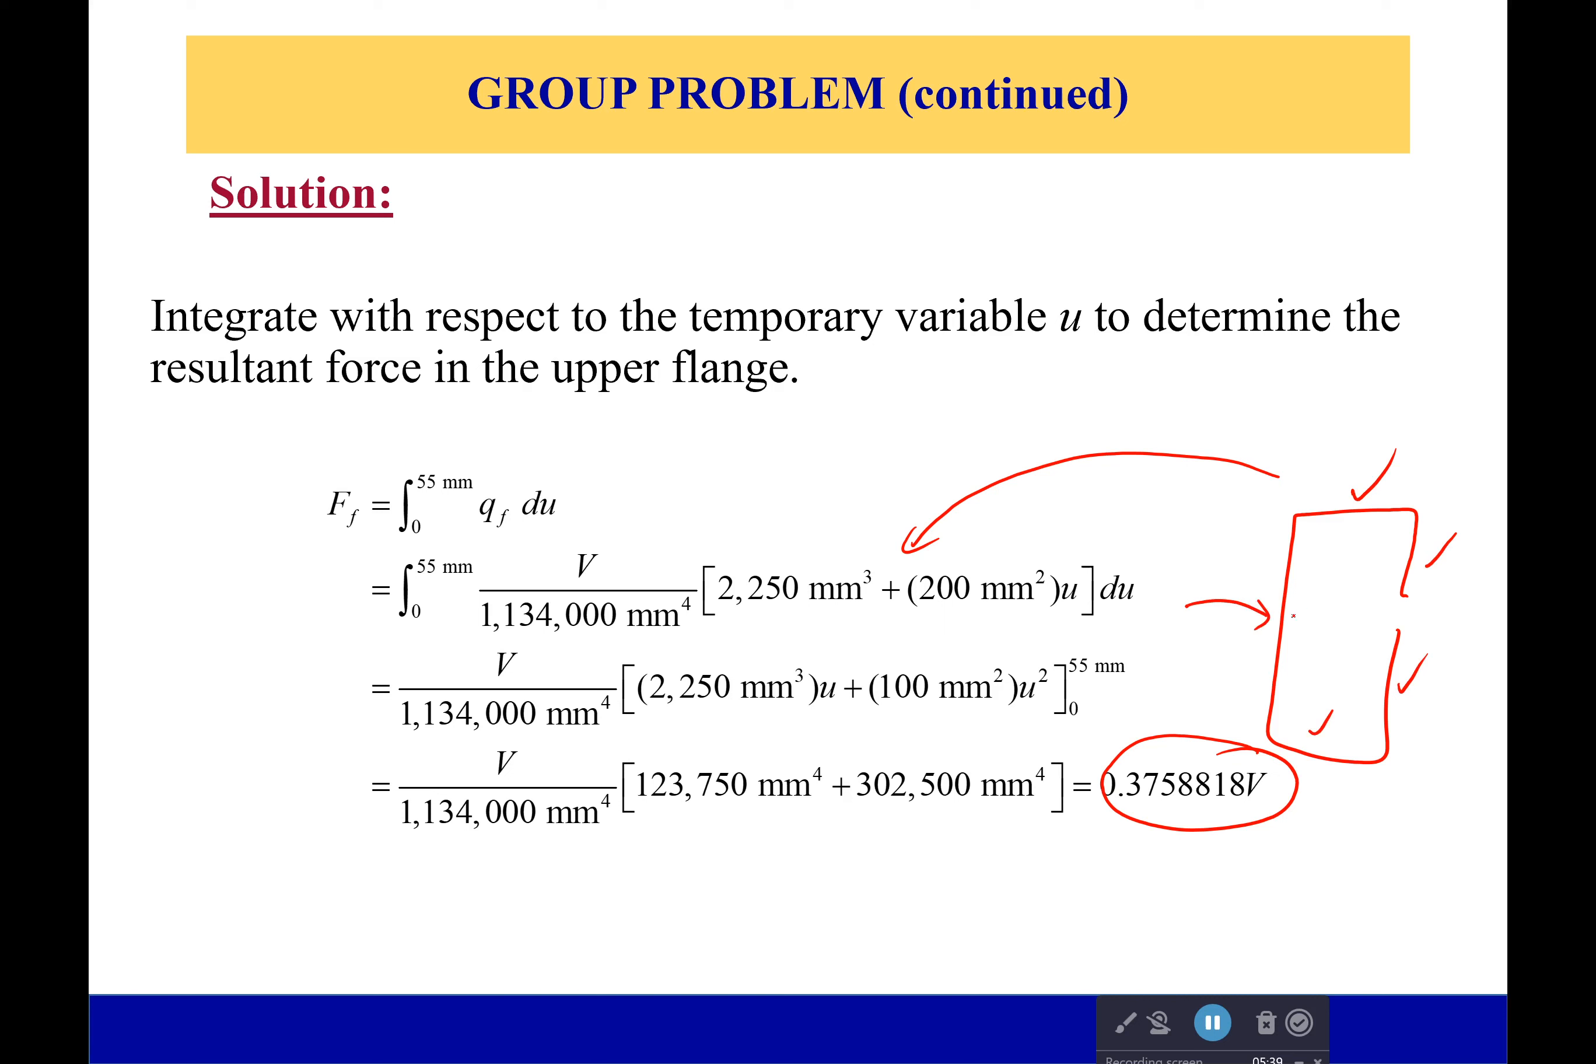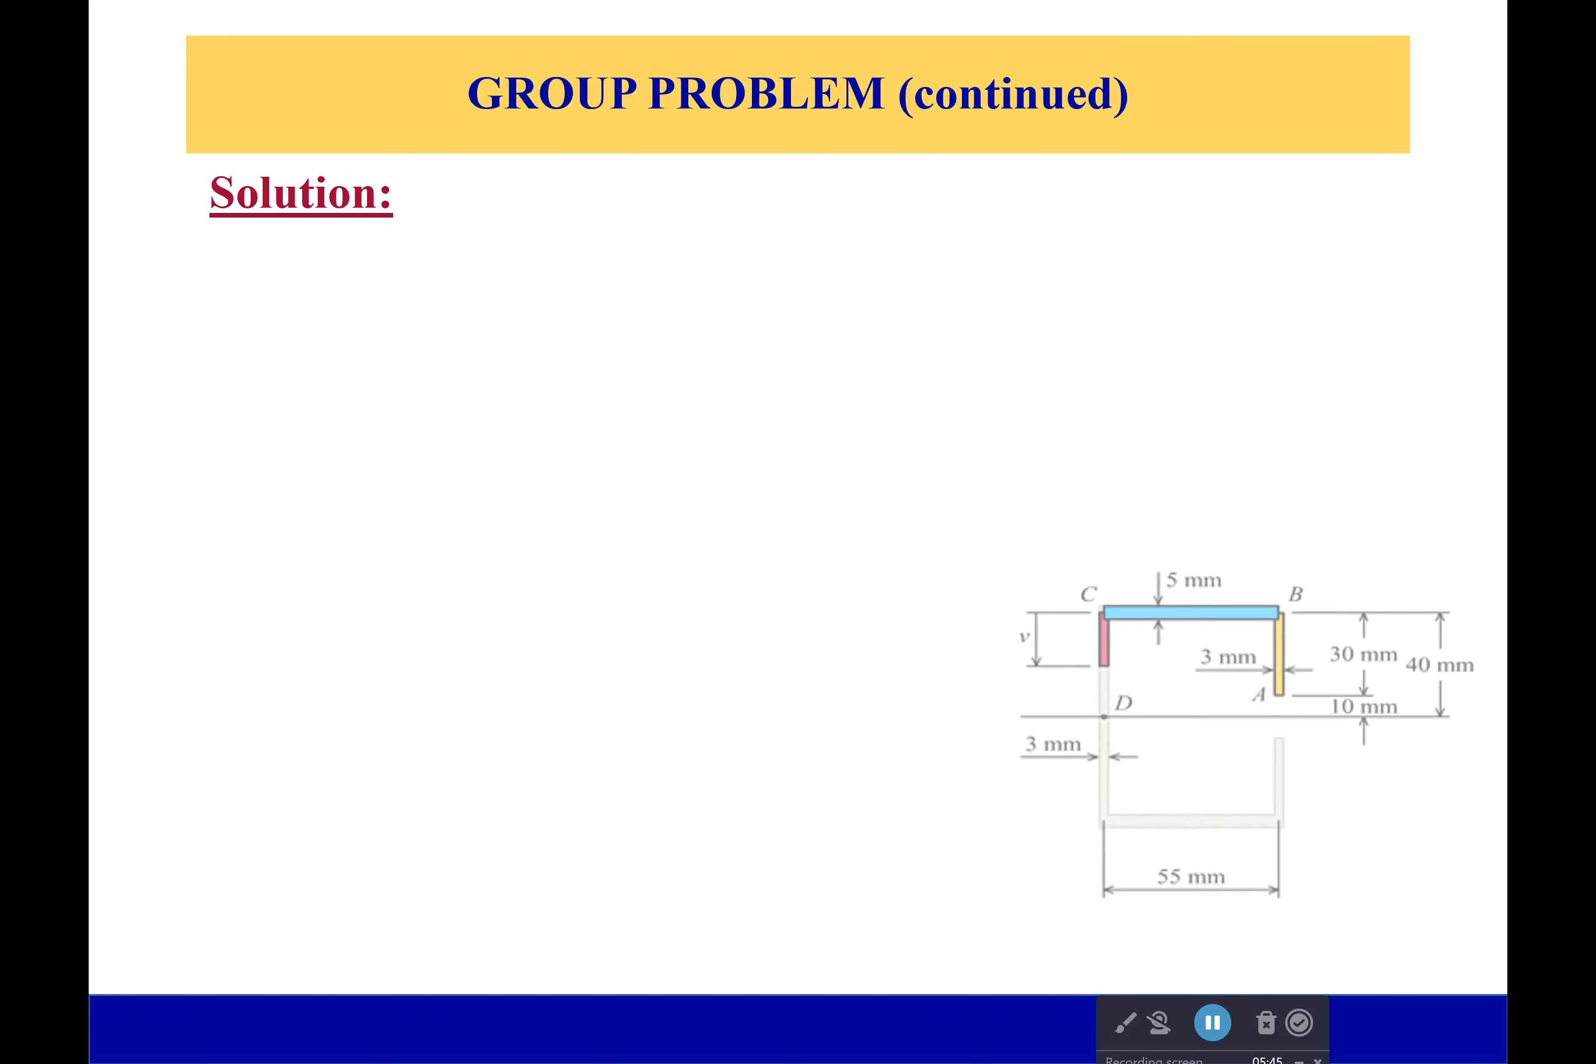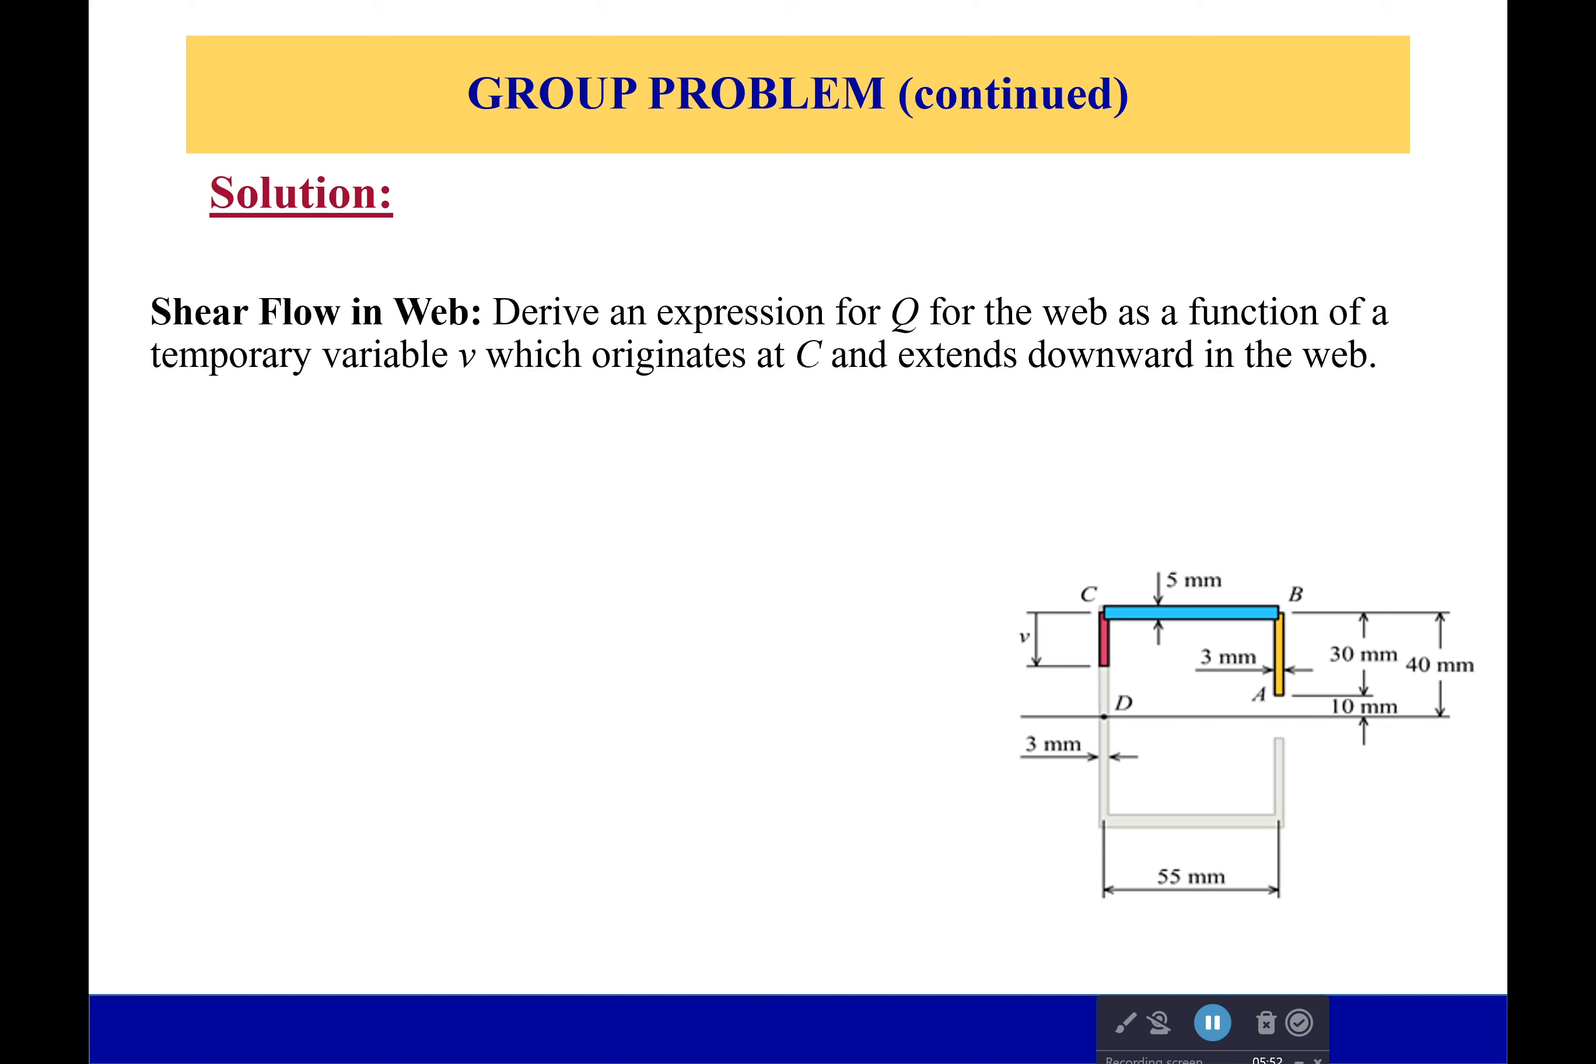And honestly, to calculate the shear center, I don't even need to do this one. That one right there I could completely skip out on if I wanted to. But we're not going to do that because we're going to need it for other things later. So let's find the shear flow in the web. Now, just as we talked about last time, this first moment of area gets added on. This one gets added on, and neither of those change anymore. So the only thing that's going to change is this, but we still have to include those values.